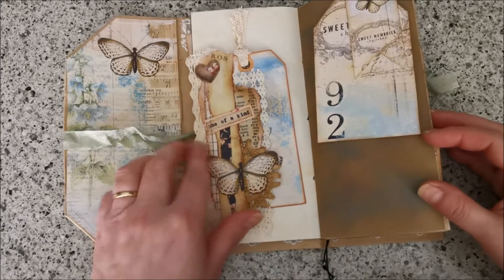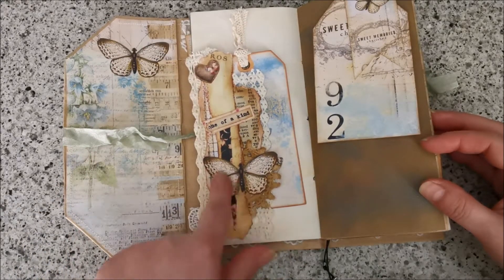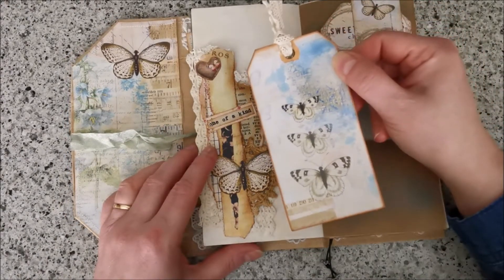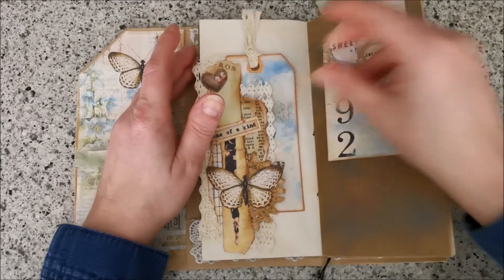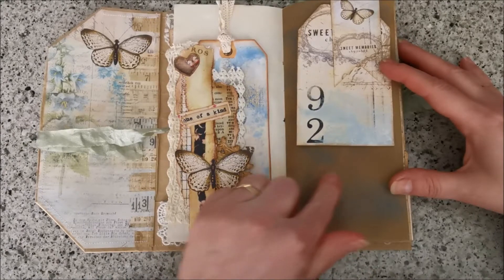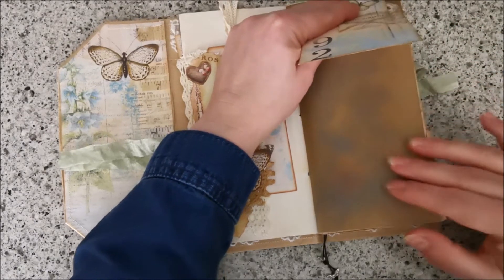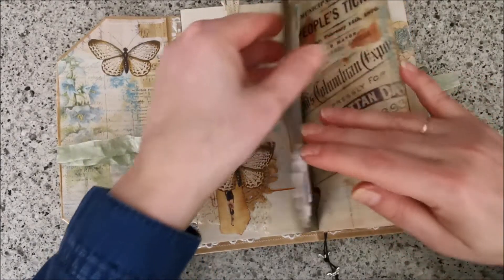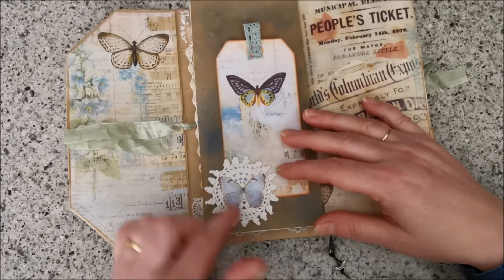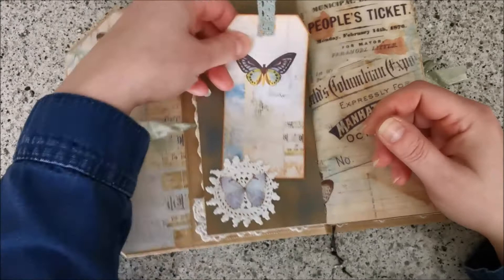On this side I made a cluster — you can tuck something behind there. I used some lace from my stash and some papers, and I put the butterfly from the kit on there. It says 'one of a kind' and I put this tag behind it with some lace on top. Over here I used the banners that are in the kit and put this tag behind it. This one I altered — I used some craft paper and used the oxide on there, the blue one, and sprayed it with water. It turns out like this — love that. And I used my tiny Tim Holtz attache.